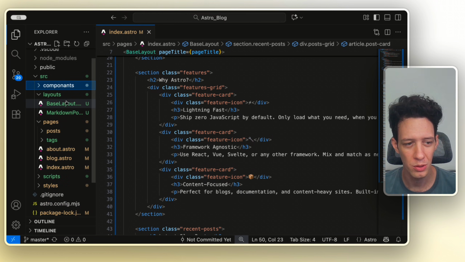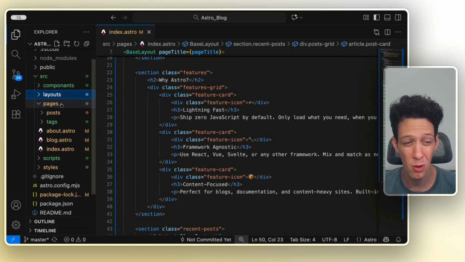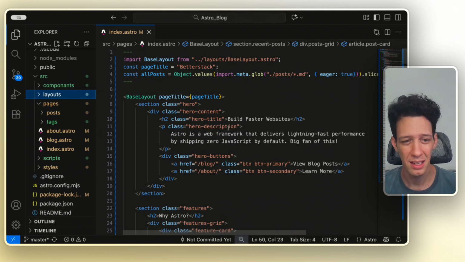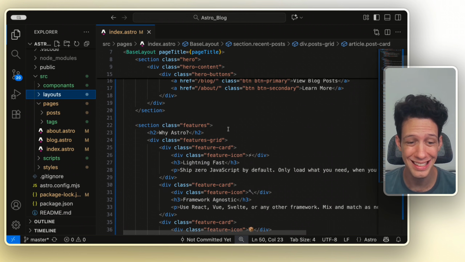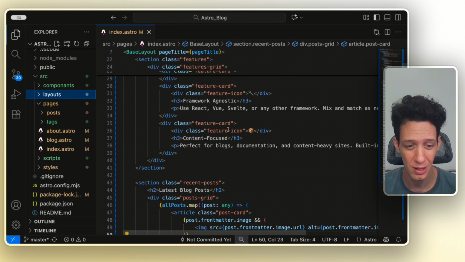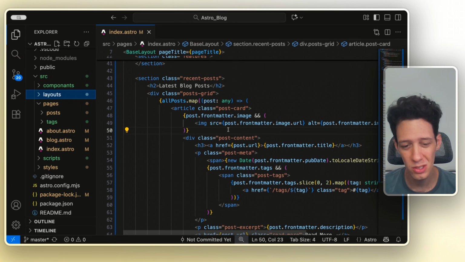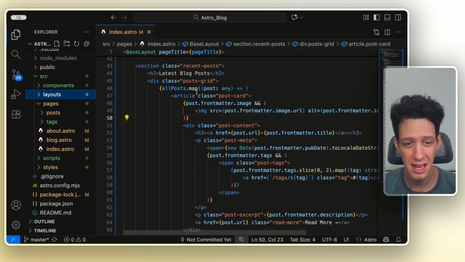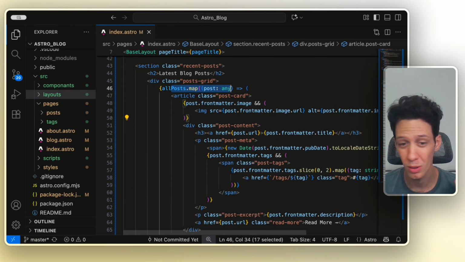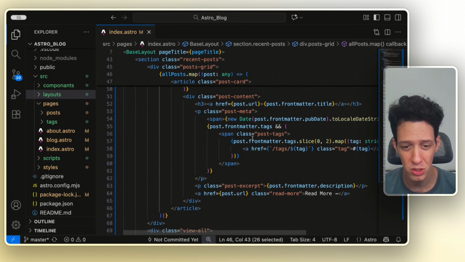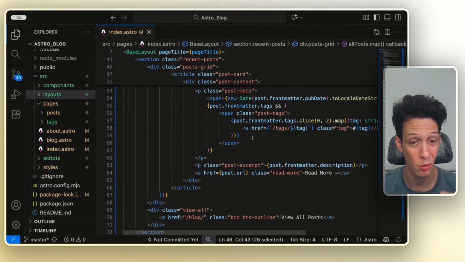In order for this to work, you do need to get the Astro extension in VS Code here, but then we still have our components folder, we have our layouts, we have all the pages within. And a lot of the same structure you're going to see as very similar as well, but this is working more on that content-heavy side. We're creating and building out these blogs here. I'm going through all of our posts. We're extracting those key parts of information to then populate them on our website.